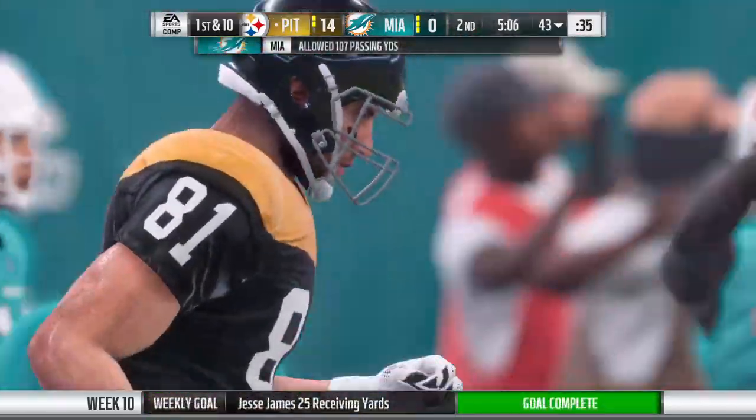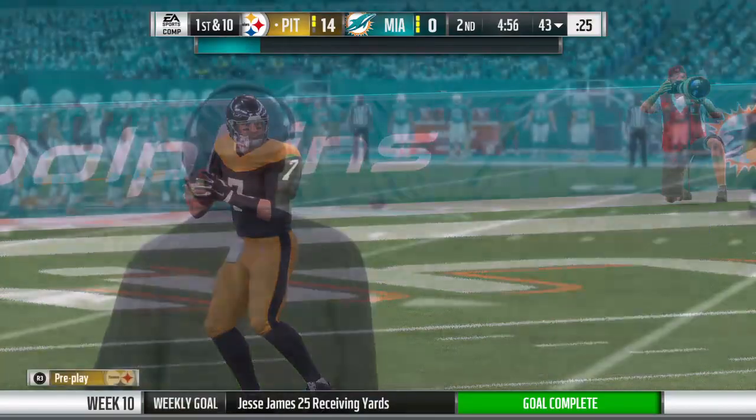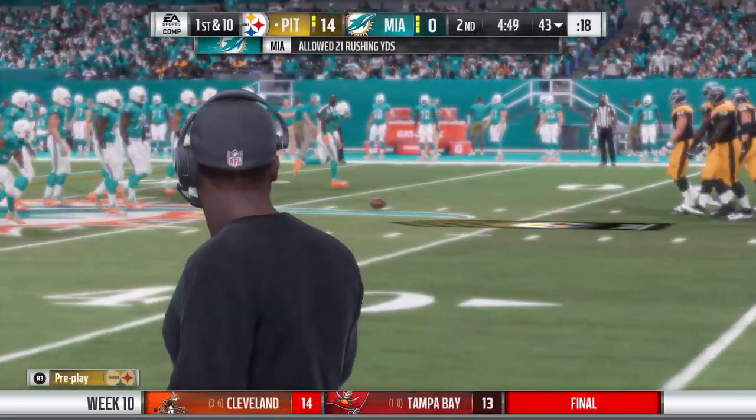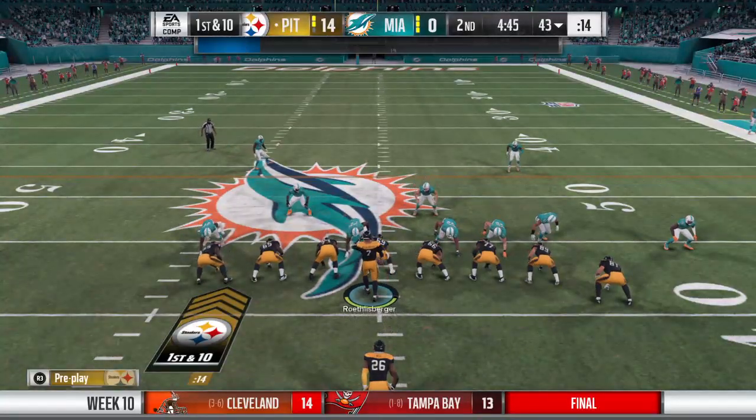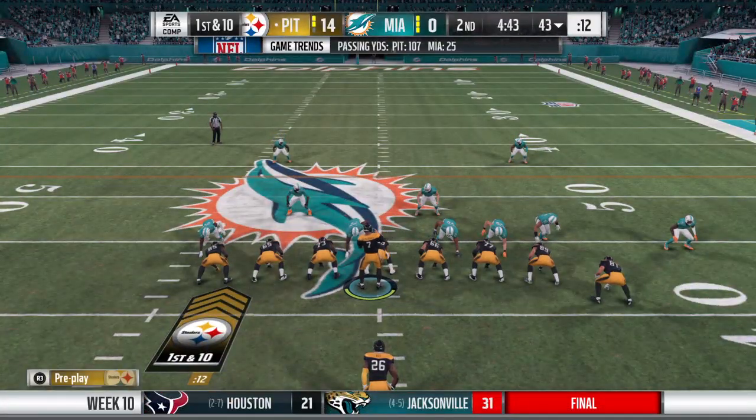But just to be on the safe side, I'm sure they told their offensive guys, can we get a little bit closer this time? Get a little closer. Yeah, well, you know, I'd rather get in the end zone first and foremost. But if all else fails, less of a field goal attempt for him.